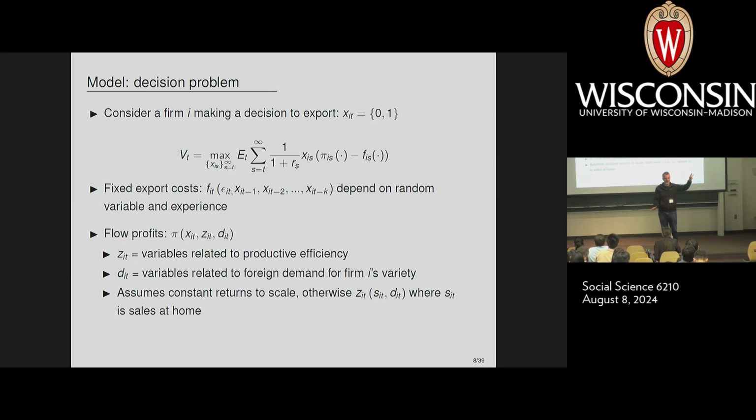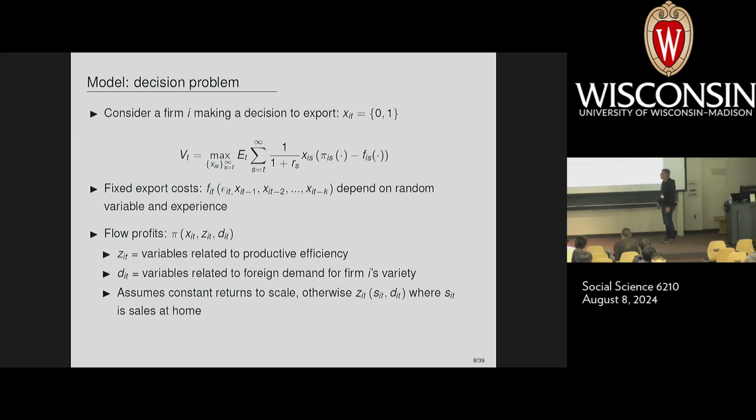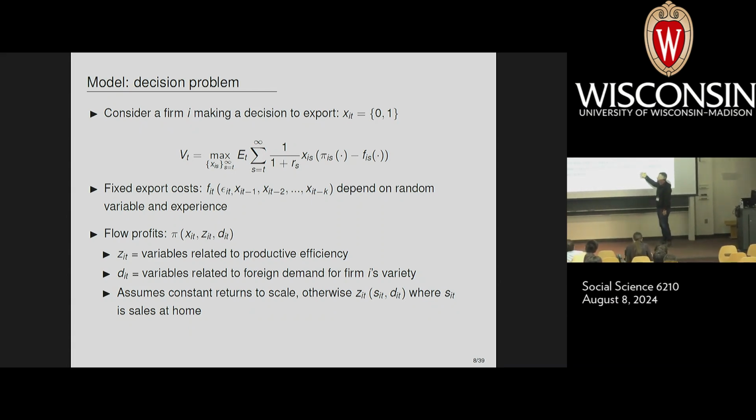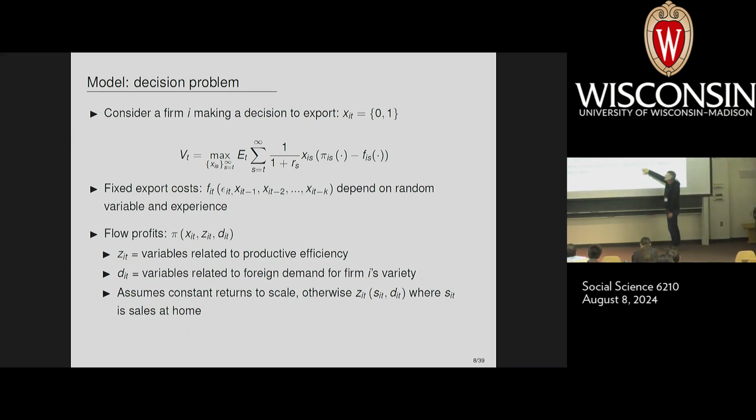That's probably not a perfect assumption, right? If I'm really working hard and selling as much stuff as I can, producing a lot to sell to the rest of the world, I could be raising my marginal cost at home, and so those two markets are tied together. An often-used assumption is constant returns, so I can split these two apart. If not, we can include it, and how good I am at producing stuff now depends on both what I sell abroad and what I sell at home.